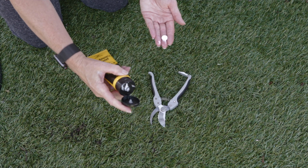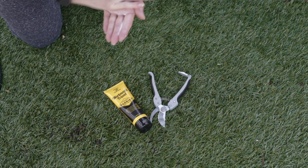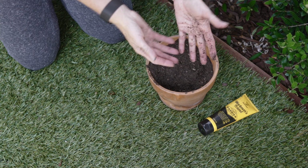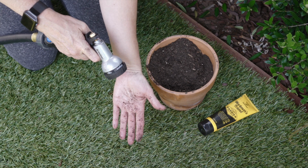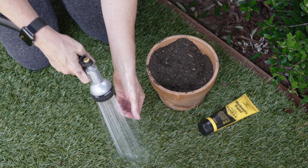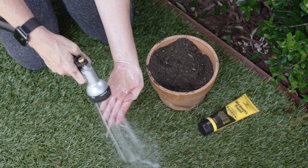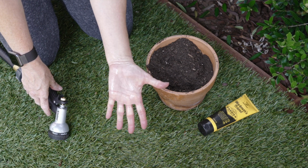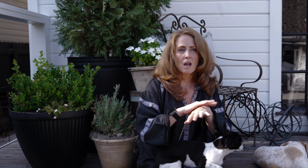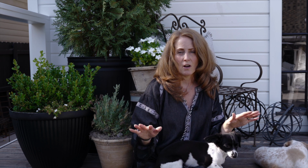What you're going to do is just put a little bit on, rub it in before you start gardening. Oftentimes I like to garden without gloves on just because I really want to feel the plant, or I want to be doing something where I really have to have the best dexterity for my fingers. So oftentimes I am scrubbing with a nail brush at the end of a gardening session, or really having to sort of chafe up my hands to clean them properly. With Workman's Friend, basically the dirt, soil, what have you, slides right off. It is amazing, and it feels so good on.